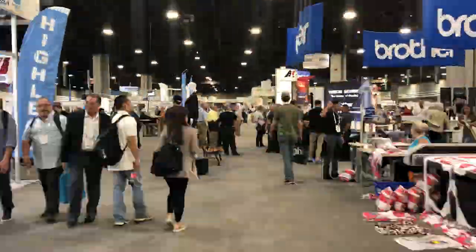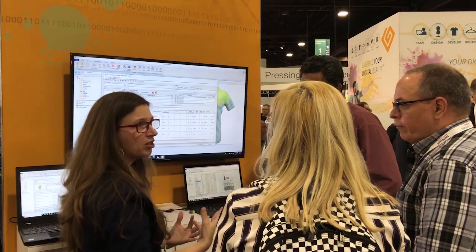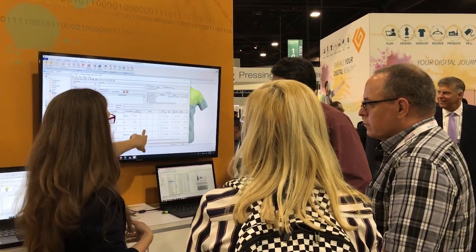Bill, what do you think the impact of the micro factory is on the future of this industry? I think this micro factory concept can be very transformative to the textile industry whether you're making apparel or home goods. It's really going to help companies to be far more agile. It's going to be good for both their business and the environment. It's going to create jobs in local economies all around the world, and it's going to give our customers the opportunity to be more agile and meet the needs of their consumers.